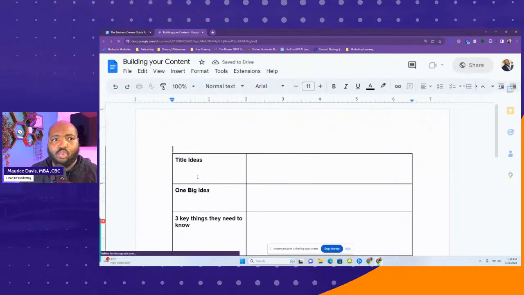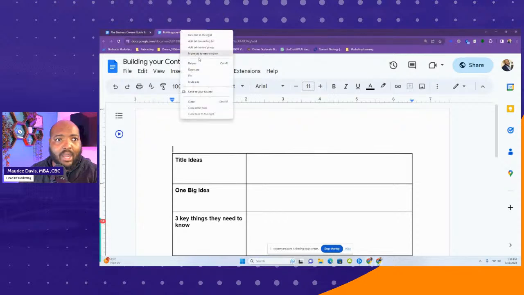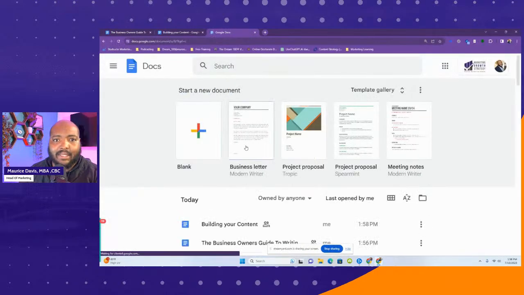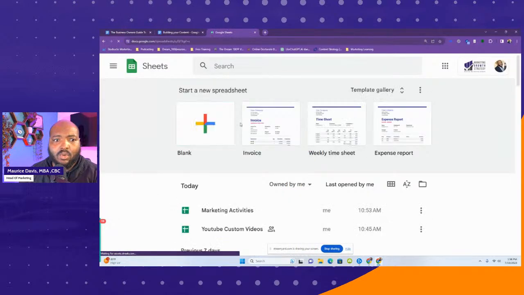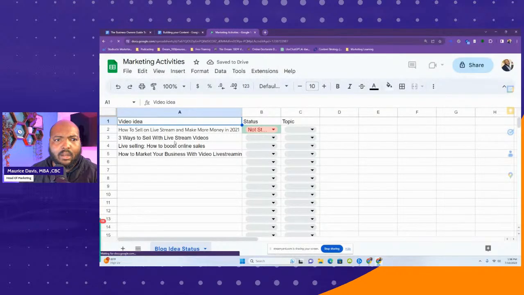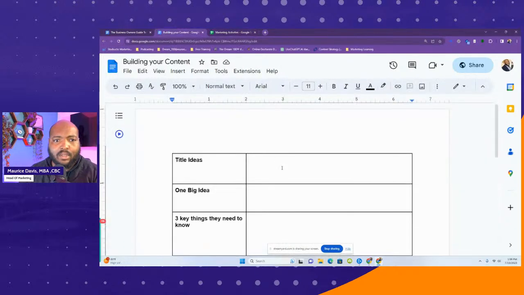Okay. So if we're using the rule of one, there's some stuff as we're doing this. I don't typically do anything from scratch. I like knowing that I am building from a basic foundation. So we want to start with title ideas. We generate those title ideas by doing some research. You have content, and your competitors have content that you maybe feel like you can do better, right? And so when you're doing that, find that content, and we're going to use that as our title idea.